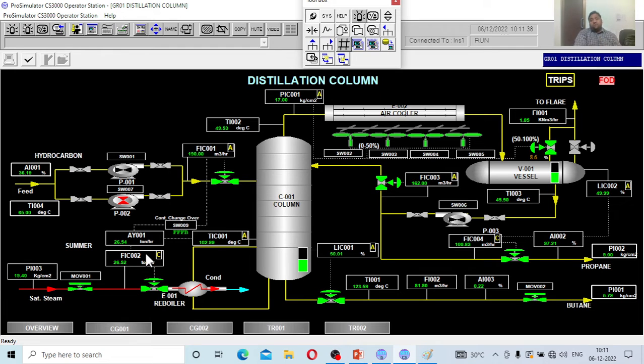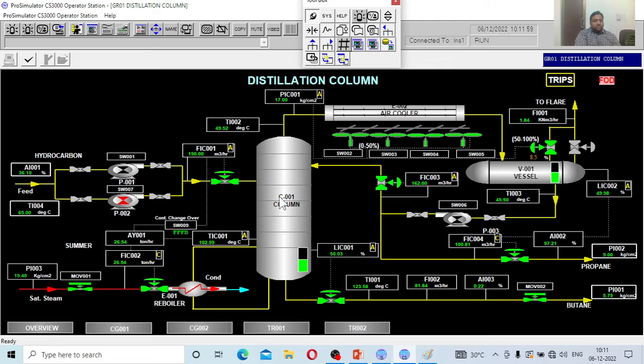In addition to that, what you are going to observe is another thing, trips. It is important for a pump to go off under certain conditions. It is important for the steam flow to be stopped at certain conditions. It is important for the reflux pump to stop at certain conditions. Those are called trips. Let us observe what trips are.